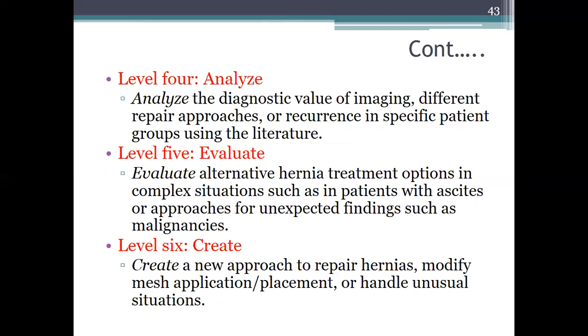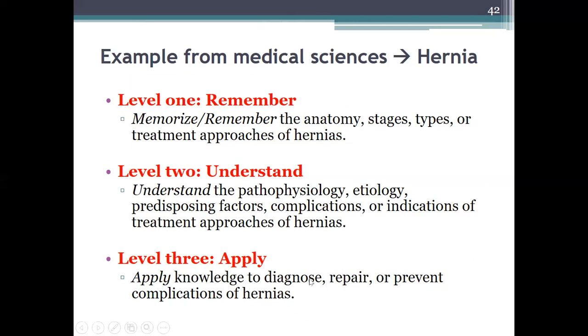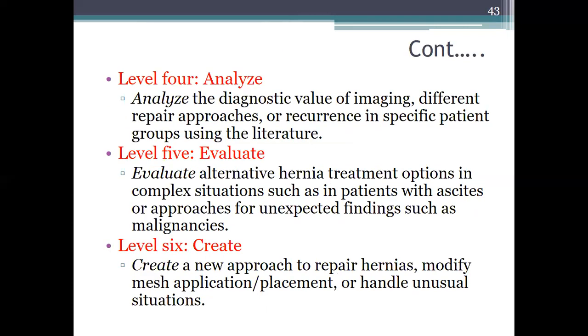Level four, analyze the diagnostic imaging. Now, in the previous level three, he should have knowledge about what the diagnostic procedures, what the diagnostic options for hernia are. If he knows all the options, now he has to compare among them which one is the gold standard, which one is the best diagnostic procedure to diagnose this condition.